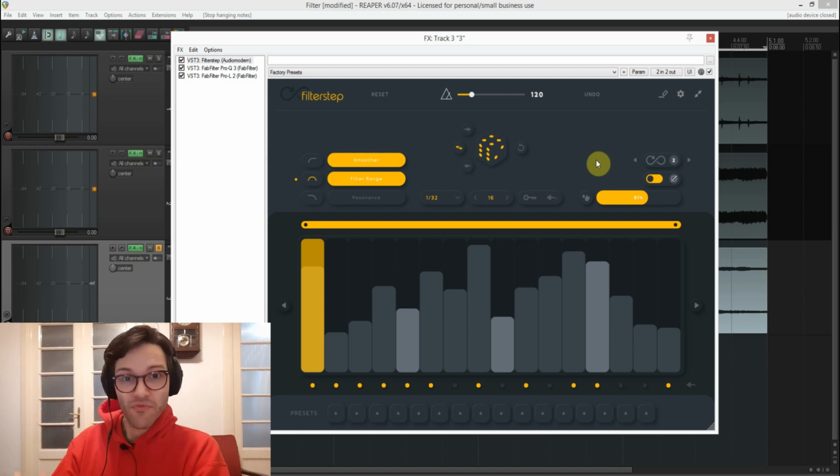So give this a try. It's free, which is the best thing about it, and the interface is extremely nice to look at, which is always a good thing, because you end up staring quite a lot into the screen. So give this a try.